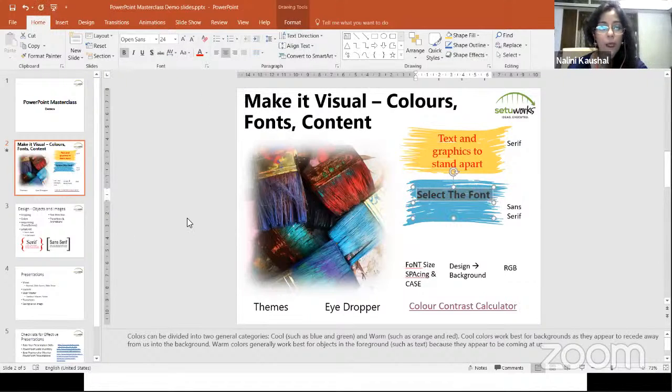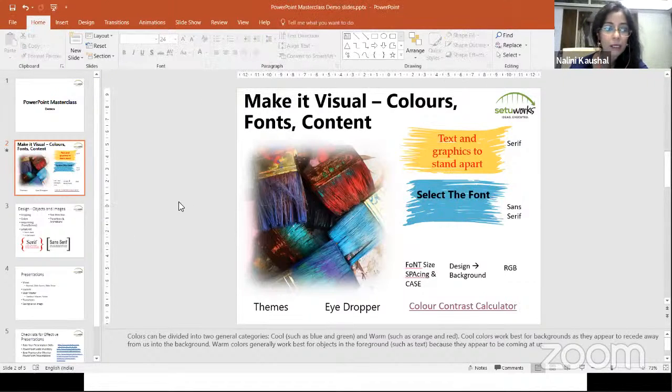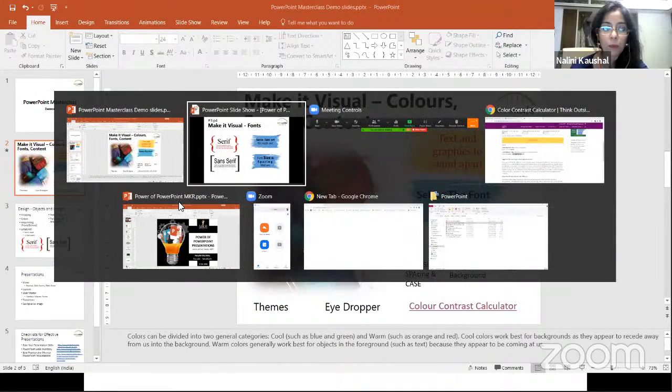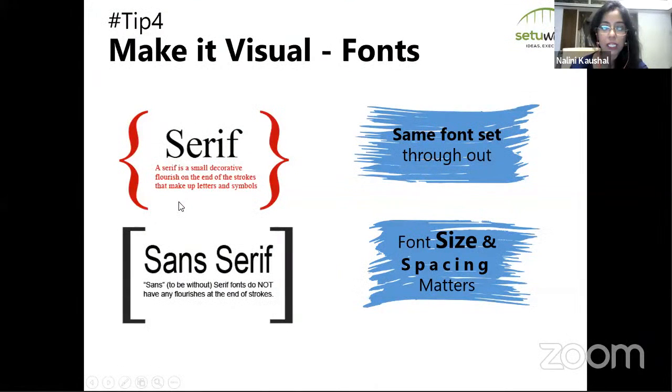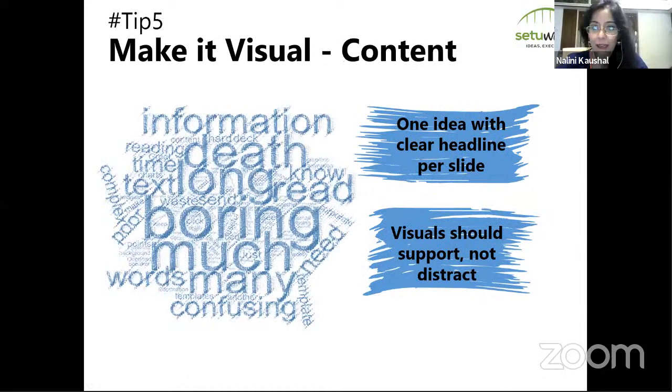Yeah. Moving on from visual colors to going back to our presentation. The fifth tip is content. Of course, they say content is the king. Too much content, I already said, could really kill it. We've heard words like death by PPT. Let's not do that. So if your headline is talking about something, make sure the content flows in that manner. Visuals should always be able to help what we are saying and not distract the audience. So that's the piece on content.